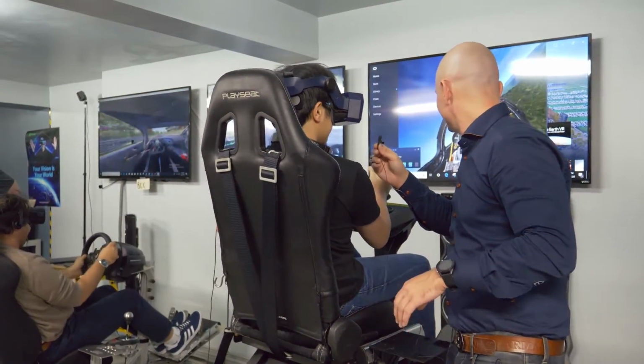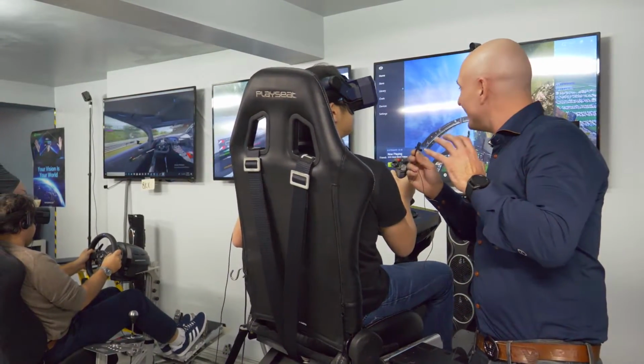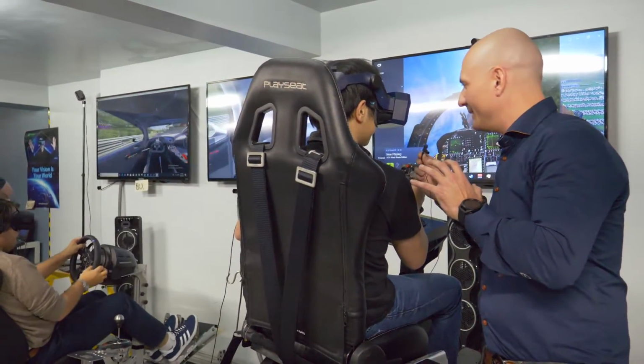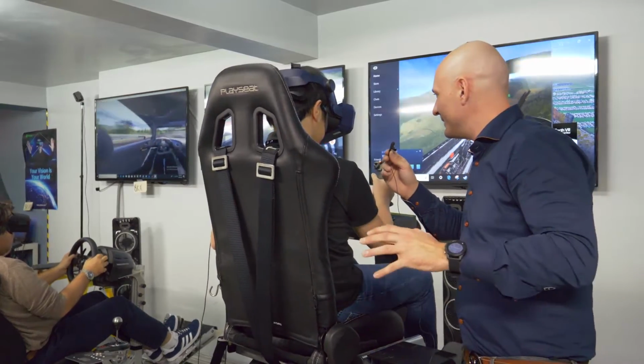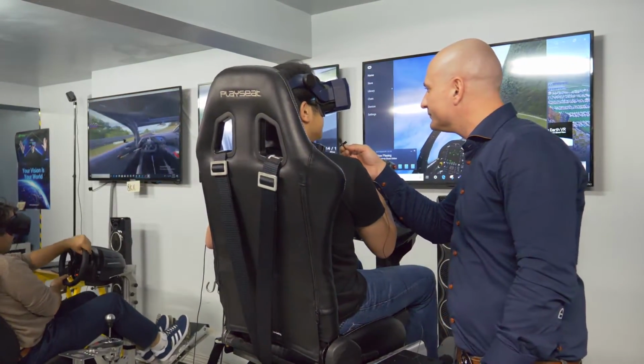Oh, great. It really looks amazing on the 8KX. It even looks better than this. I have to ask you one more question. Yep. Do you see any screen door effect or any pixel pattern somewhere in the image? Like a pattern when you look up in the sky, for example?